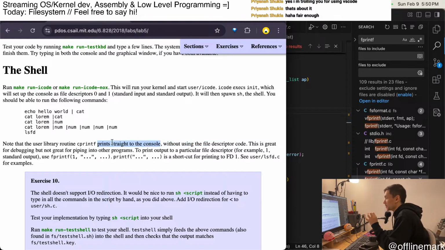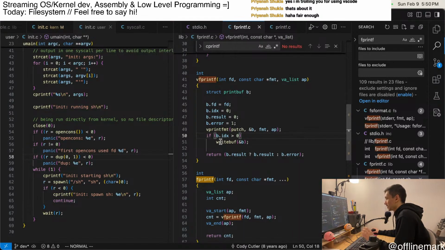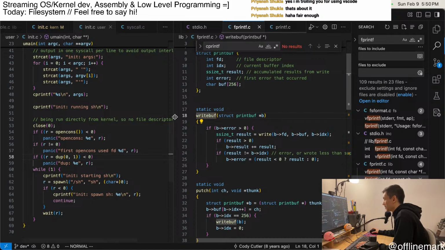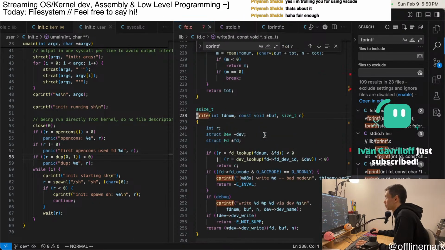Printing straight to the console means it was directly using a system call to access the console device. But what's the alternative to using a system call to the device? The alternative is what we will see right now. I'm discovering this right now. It's using the normal write.